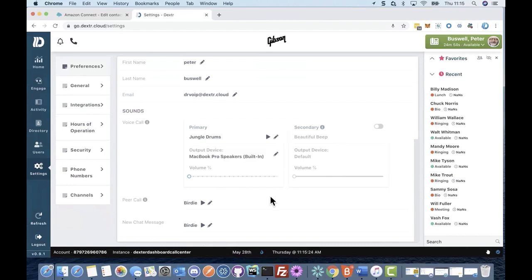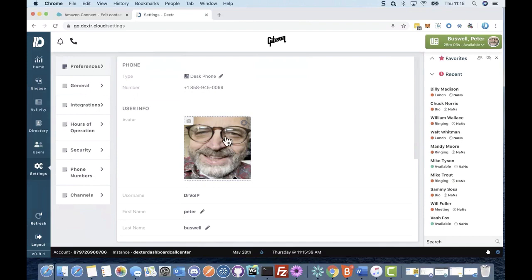You can change the tones that the agents use when they call you, so you can tell the difference between it and maybe an outside phone call. So agents have this preference tab. They can change their avatar, etc.